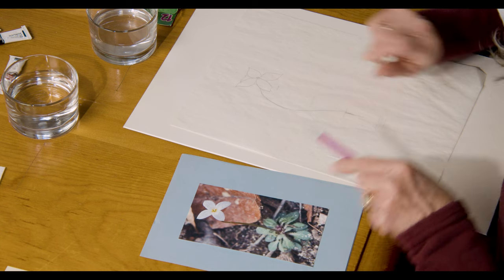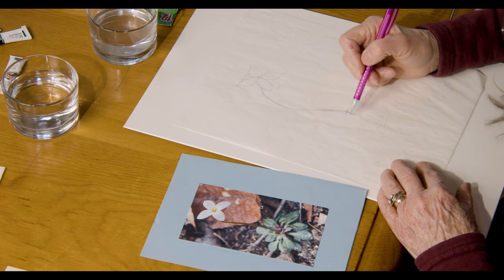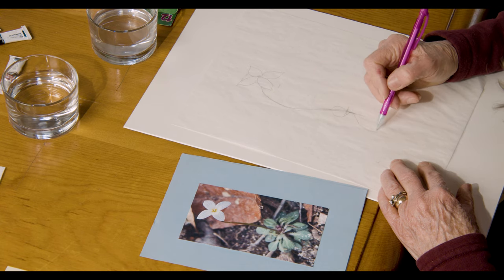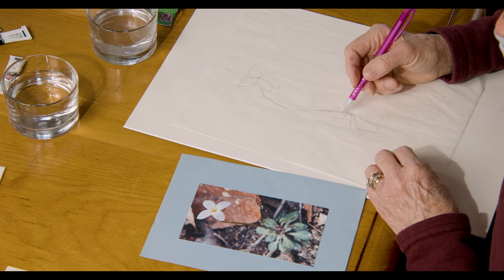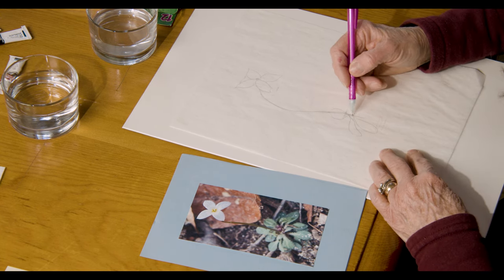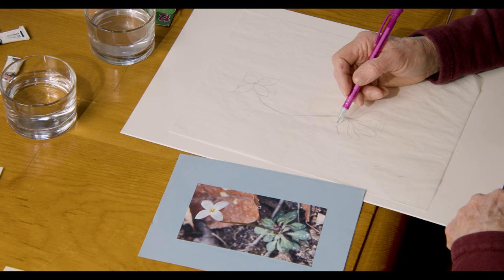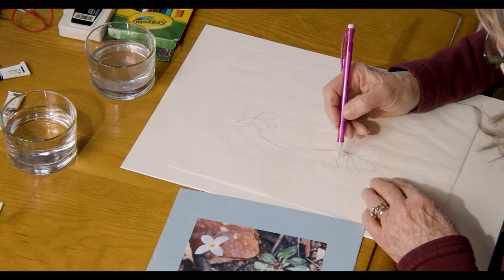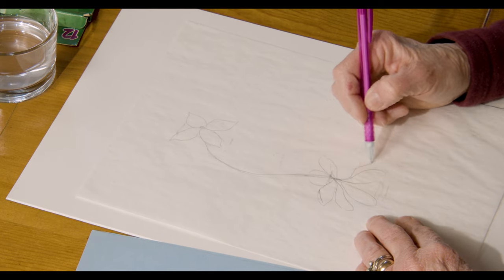So we'll say one, two, three — here's going to be the beginning of the stem. The flat of the leaves are going to be here and down this way. You'll notice that these leaves have a lighter color at the center than the rest of the leaf — we'll deal with that in a bit. Sometimes in a whole field of flowers you can't even see the basal leaves; they'll be covered up by the flowers at that time of year.